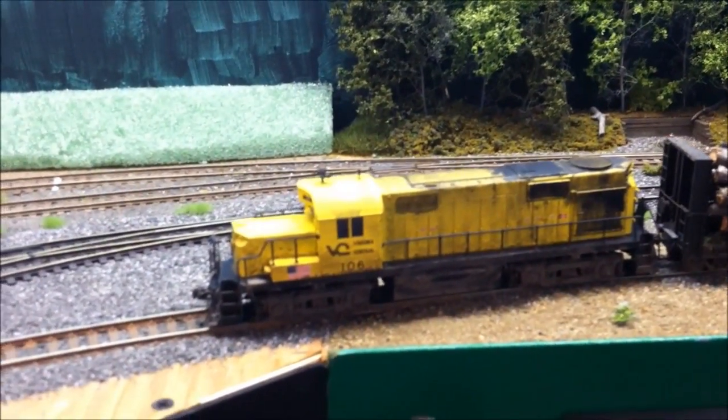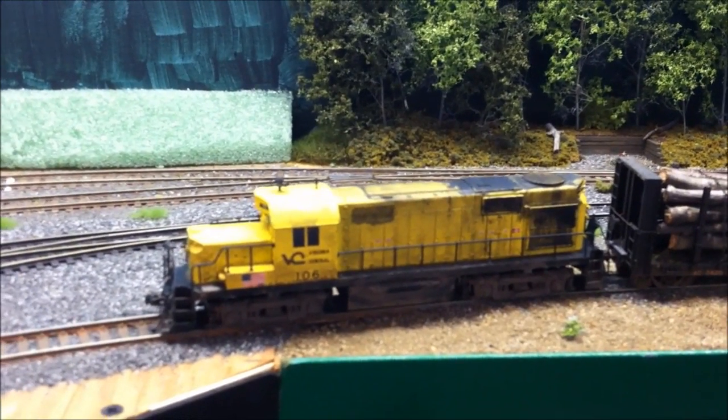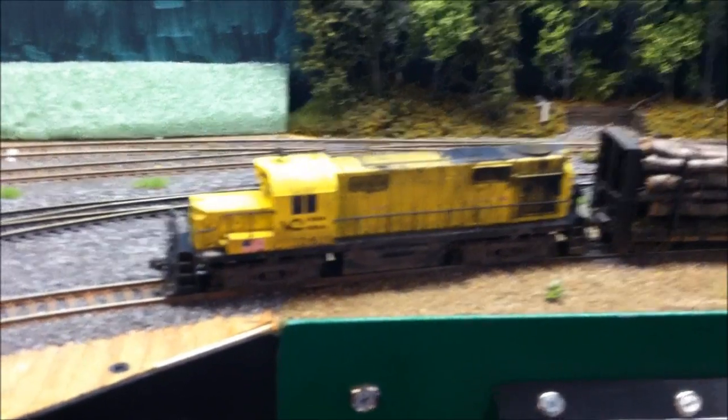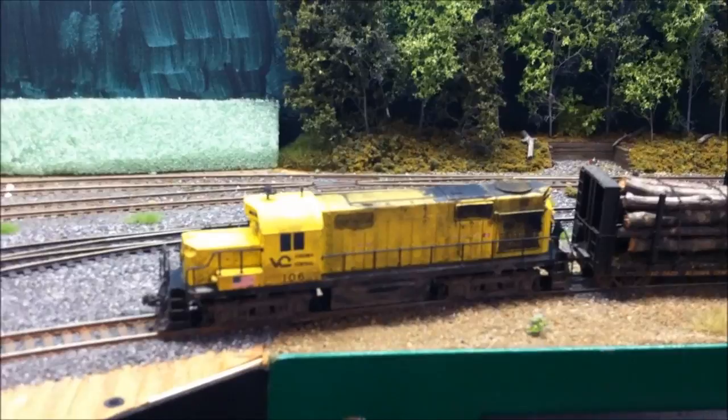And one other thing, we see my Virginia Central Alco. This was a Norfolk Western at one time, and I stripped the paint and painted it yellow. Really came out well. I like the yellow colors, kind of canary yellow that they used actually here with the Virginia Central here in Fredericksburg.